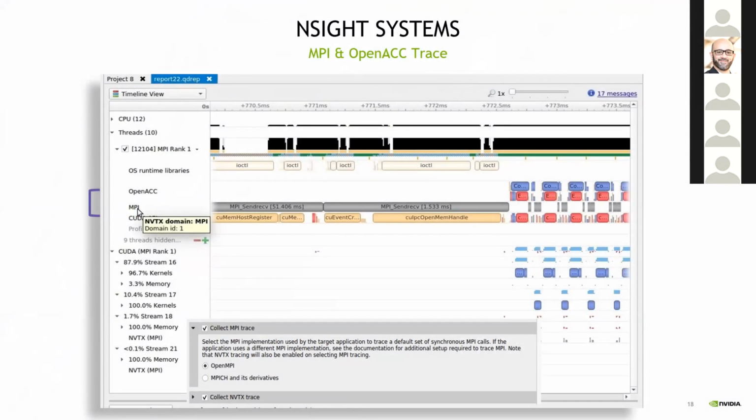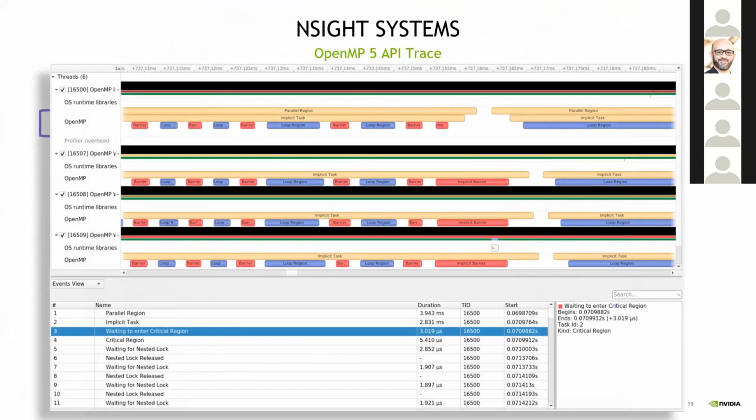Now we move to the profiler part. In the second part of this talk, we'll see how it works, and we'll have a demo. But here I will only mention the new features supported since CUDA 11: the availability of MPI tracing and the support of OpenMP 5 directives.